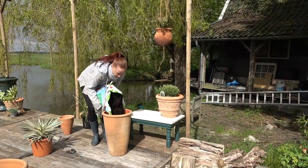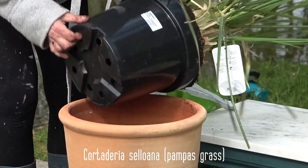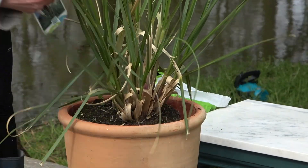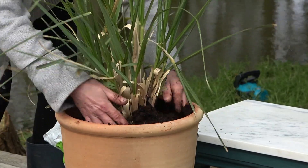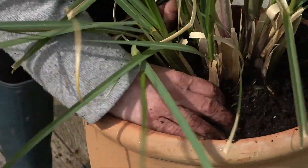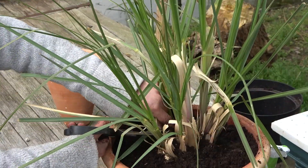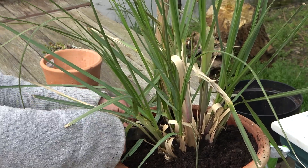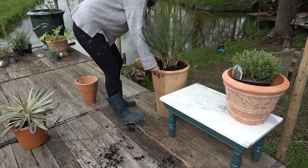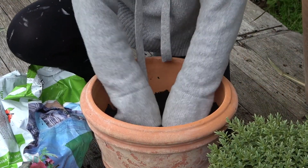The first plant is Cortaderia selloana. It is native to South America and is considered one of the most spectacular ornamental grasses — extremely beautiful. It features magnificent dense tussocks of arching narrow green leaves with margins like razors, gracefully topped from late summer to mid-winter by huge silky silvery-white, cream, or dusty pink plumes. It can grow up to more than two meters tall, so it will only live in this pot for this season or two seasons at most.